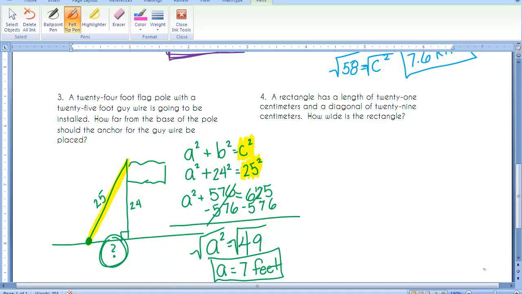Looking at problem 4, a rectangle has a length of 21 centimeters and a diagonal of 29 centimeters. How wide is the rectangle? First of all, it says it's a rectangle. So I'm drawing a rectangle. It has a length of 21 centimeters. When they tell you it's the length, that would be the longer side of the rectangle. The diagonal is 29 centimeters. And we want to know how wide is the rectangle. So once again, we have ourselves a right triangle. And it's kind of hidden inside this rectangle. So you really have to be on your toes and paying attention. But there it is.